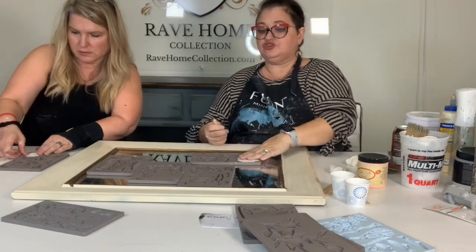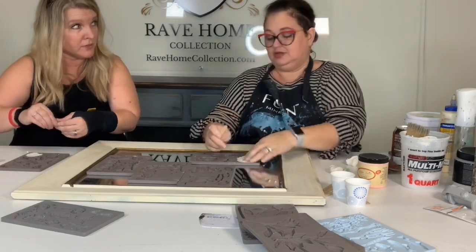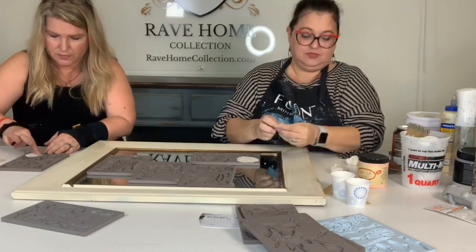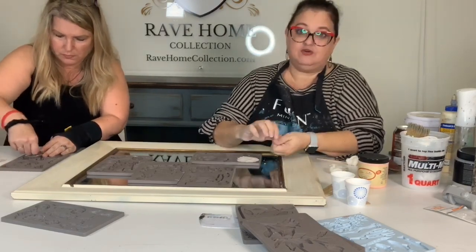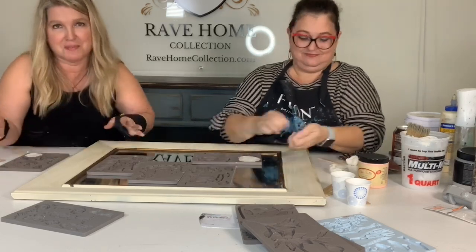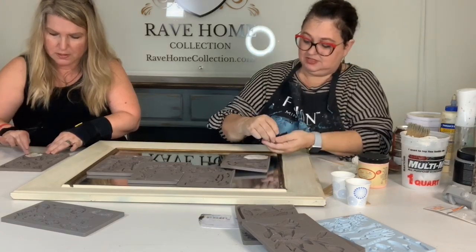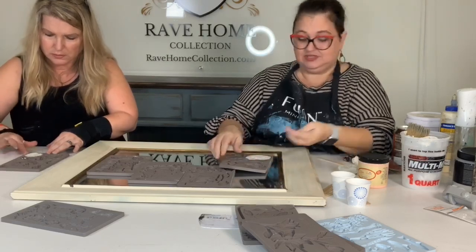Then you can either use your fingers or a stick or a credit card, not one you want to use for shopping. And you're just going to start pulling off the excess. I have to give myself some excess first. A lot of times I just use my thumb because I'm very much a feeler. It's actually easier that way. I like to work with my hands. Some people prefer it with the stick, and it depends.